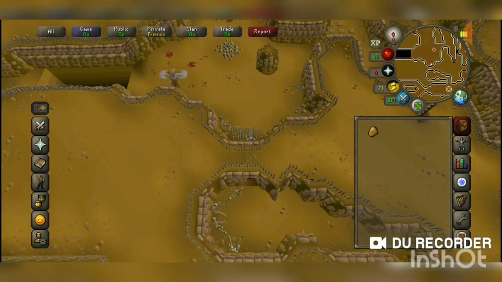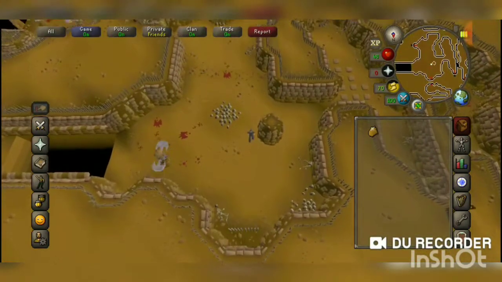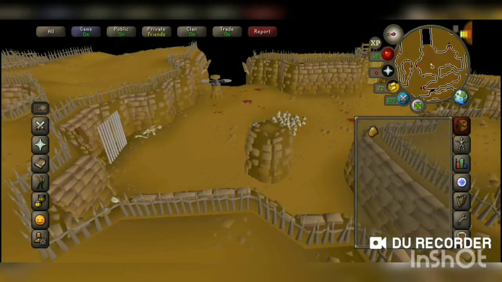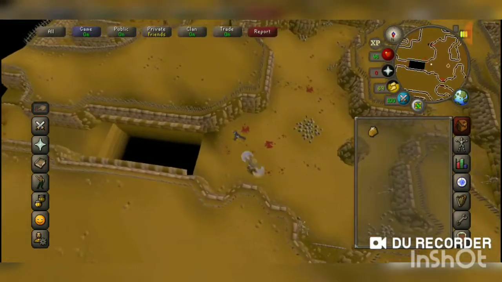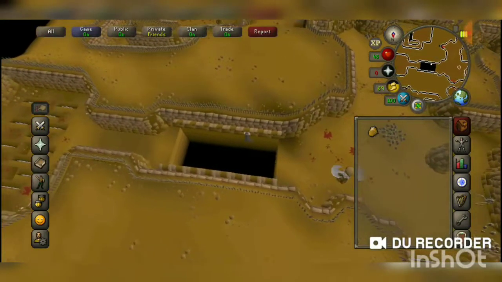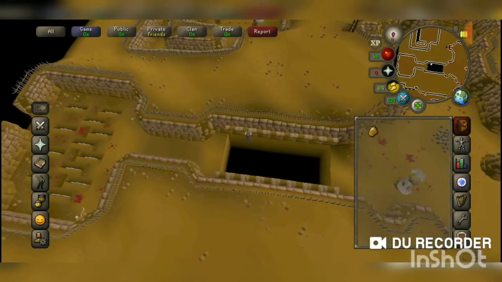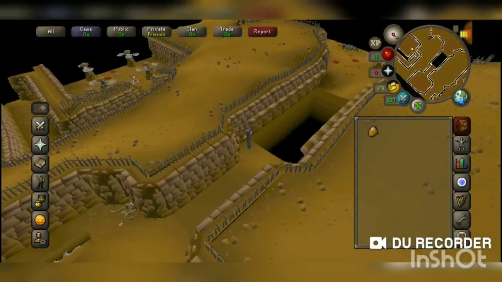Now, the only thing on this one is this rotating blade. So go ahead and open up the gate. Run to the pillar, and once you know you're not gonna hit the blade, go ahead and click on the ledge. Now climb across the ledge. And once you're done climbing across, you will end up right here where there's another trap.